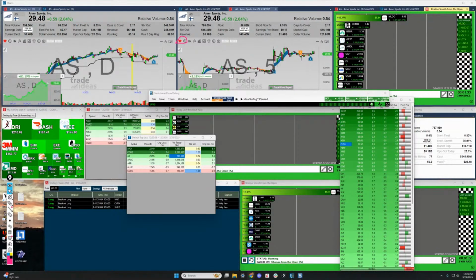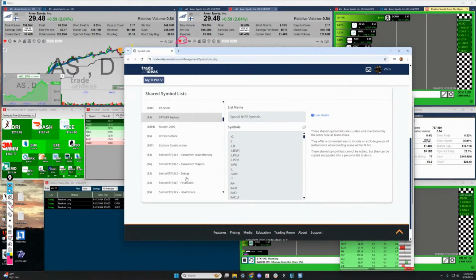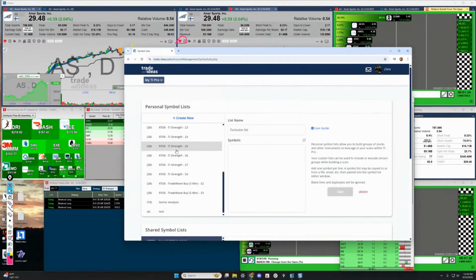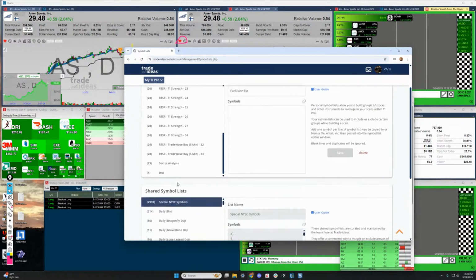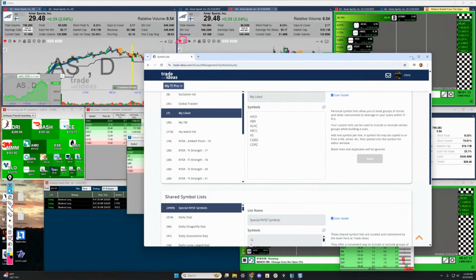There's that link, and that will look something like this. You'll see all these symbol lists in here, some that you created, a lot that we created. Then you just click on that here, and you can edit it from here, just like that. And that's how that would work.